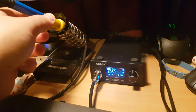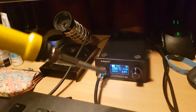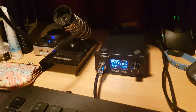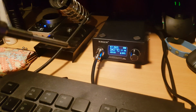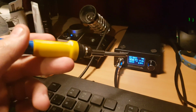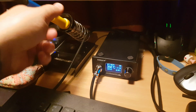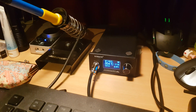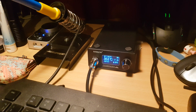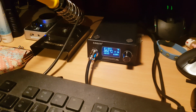So I'll take the soldering iron. Little wiggle. Come on, there we go. So that's now turned back on. It's gone back to 350 degrees C. So very cool thing. So if I set it down for ages and I don't use it, it will start cooling down to 150 degrees, just for a safety thing, and uses a bit less electricity and stuff.